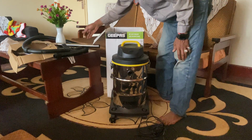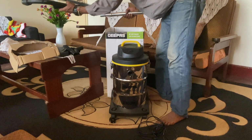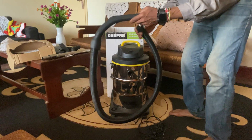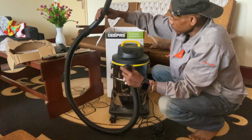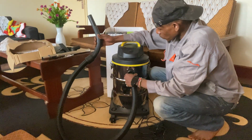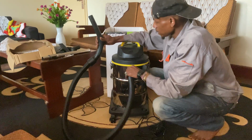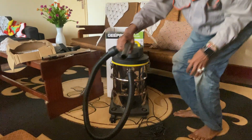What happens here, we're going to start with this hose pipe. This is how it looks. This one goes here, so we're going to fit it inside here, then rotate it till it locks. Then after here, you have your hose pipe that you're going to be using.